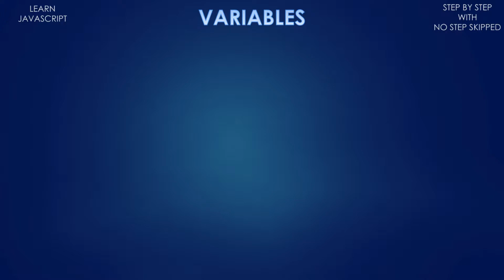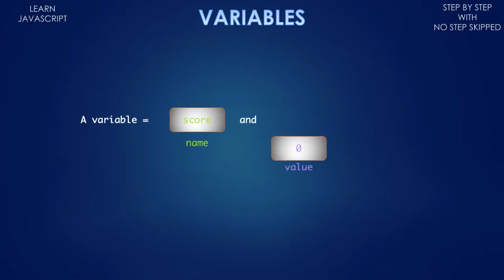So, here comes the concept of a variable. A variable here is going to be like a container where you're going to store that piece of information, the score of your user. Your variable is going to consist of a couple of things. It's going to need a name. In our case, we can name it score. The name needs to be meaningful, and that's what you're going to use to refer to your variable inside your code. And you need a value, and that's the piece of information that you're going to store inside your variable.